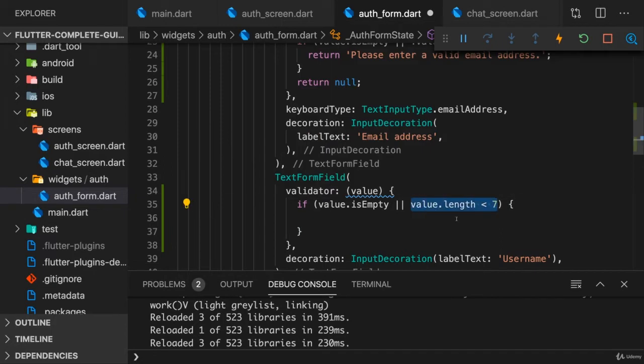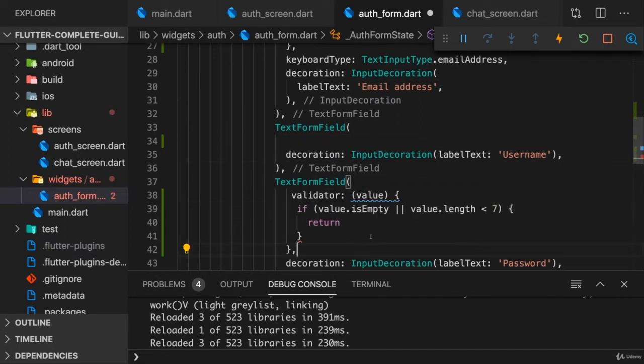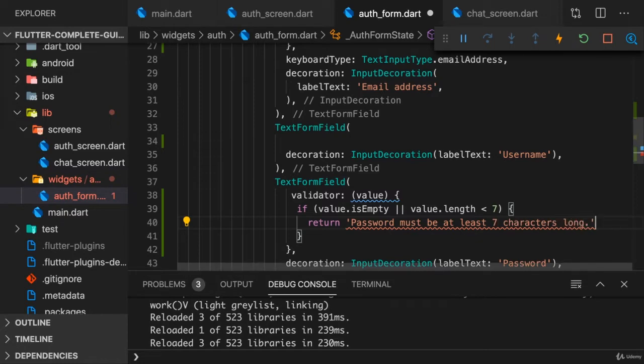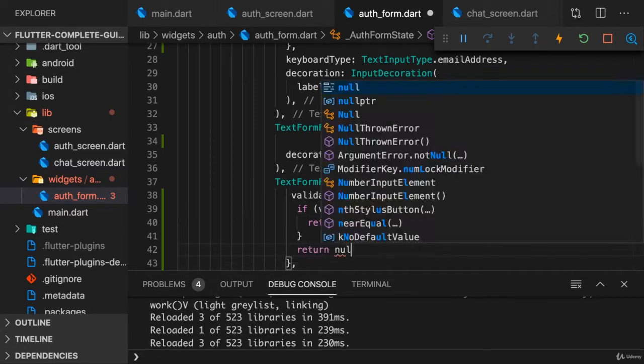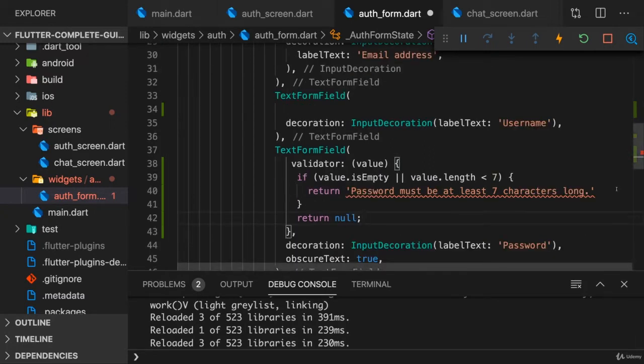So if it's shorter than 7, then I'll return, and sorry, that's the username. I want to check this on the password, so I'll cut it and add it on the password. So here, if we're shorter than 7, I'll say password must be at least 7 characters long, and only otherwise I'll return null here. And here we need a semicolon.